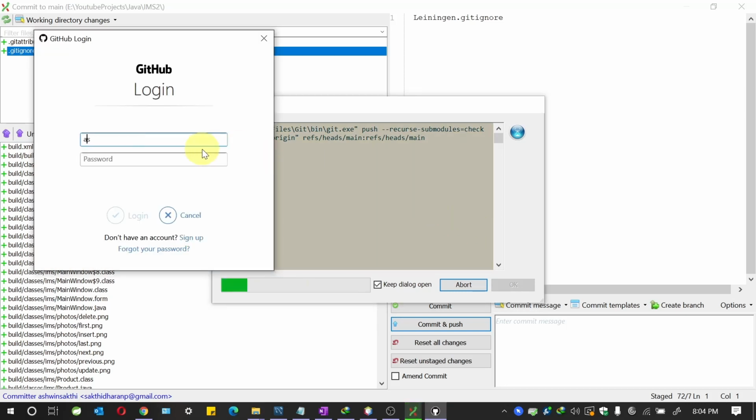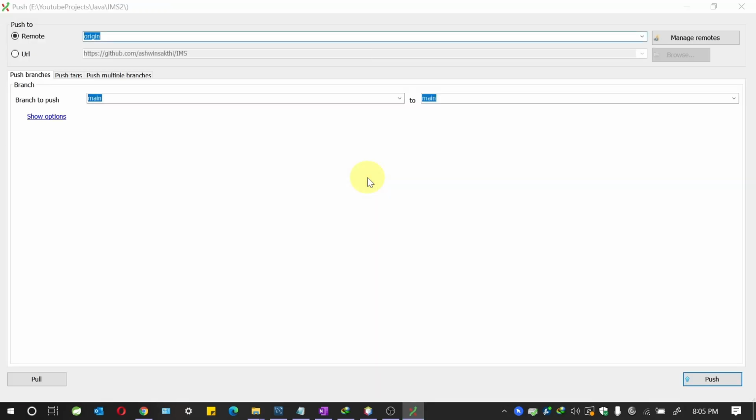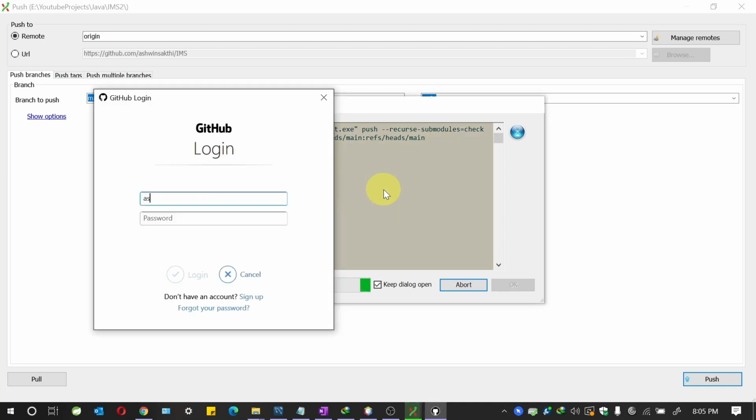Yeah, now it's asking for authentication. I put my password wrong.